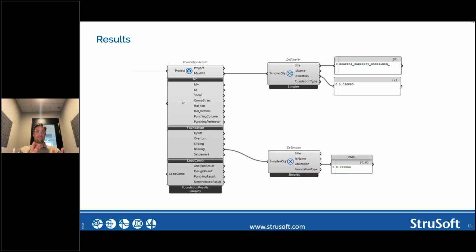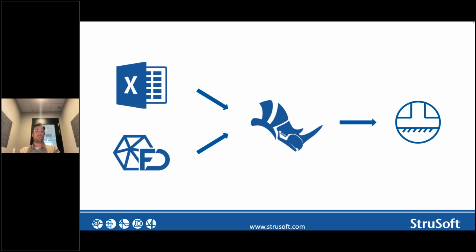Then we have processing, like running code, running design, and after all, we can do post-processing, so getting results. And let me show you properly how it works with 2 little examples that you might want to use in your daily engineering job. The first one is doing Excel to Simplex, and the other one is FEM design, in this case API to Simplex. And I've created 2 ready examples.